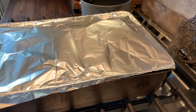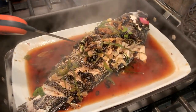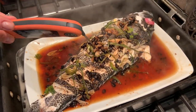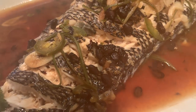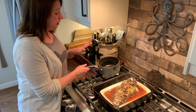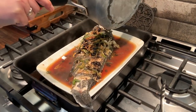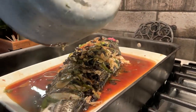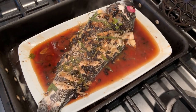It's been about 20 minutes. We're going to give this a quick check — oh, that is smoking hot. We're going to check it with a thermometer. You want it to be right around 140°F, and this is registering just above that, so it's perfect. It's going to be really juicy and moist. This last step is what's going to take this dish from good to incredible: we're going to take a little bit of sesame oil and canola oil heated until super hot, and slowly drizzle it over the top of the fish. This is going to add a ton of flavor and it's going to crisp up the skin just a touch — adding great flavor and texture to your steamed fish.